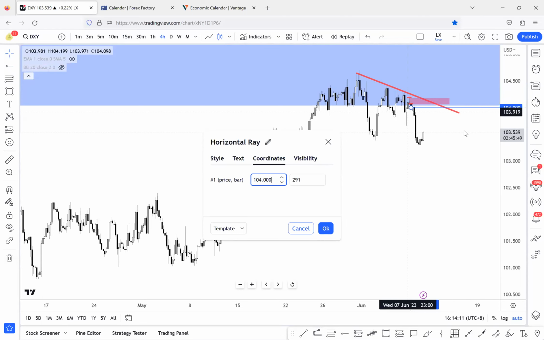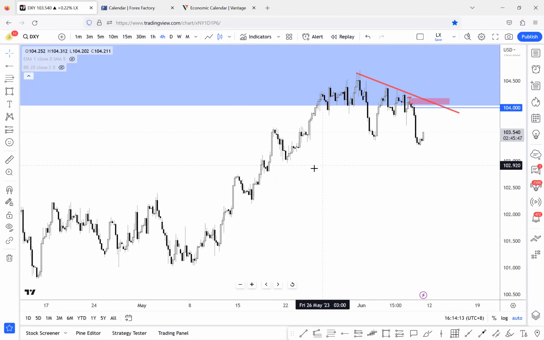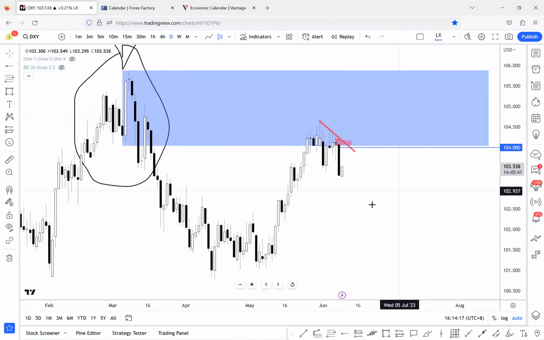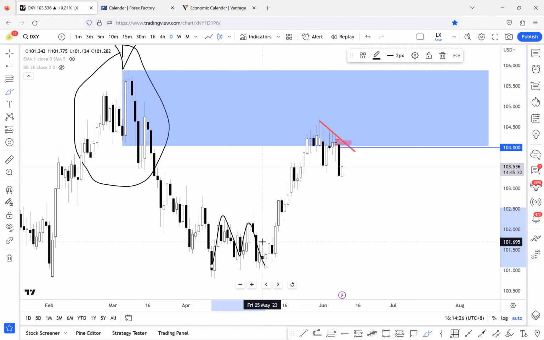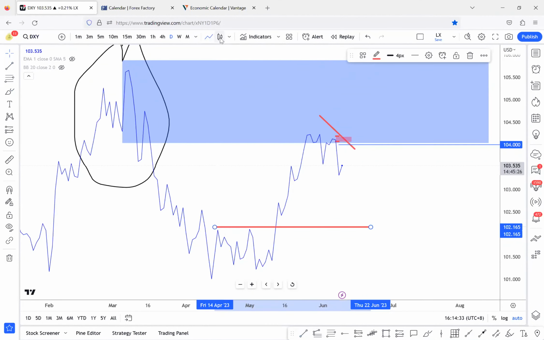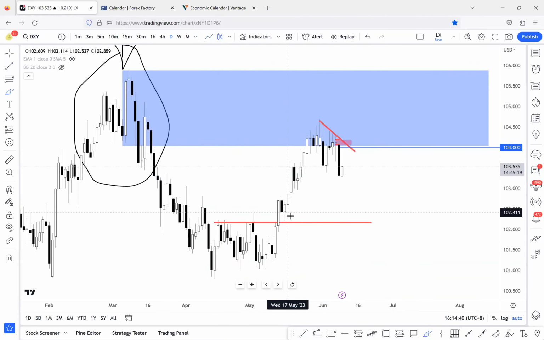Now that we have identified this zone, the next thing we want to do is to identify the support area. On the support area, which levels could price potentially pull back into? For one, we have this resistance turned support zone here. You can see price testing around the zone before it broke and retested this area. If I were to zoom in and draw a horizontal line across, you can see that this level itself divides the chart neatly and has been tested both as a support and resistance area. So you can see price did pull back once before it continued higher.